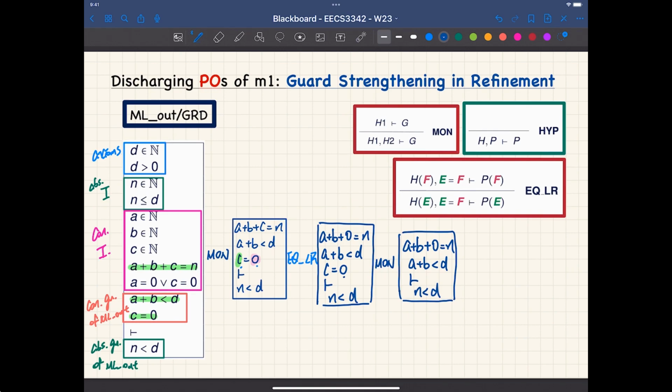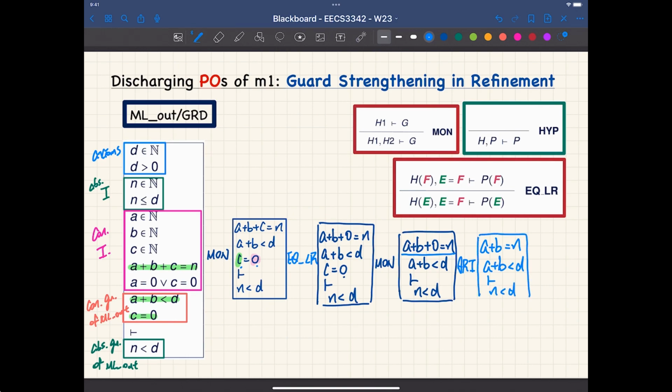All right, so was it good? We're almost there, okay? The only thing that's annoying, if you only leave things like this, you can only replace N by A plus B plus 0. So you have to apply some arithmetic rule to say A plus B plus 0 is really just A plus B. I know it sounds very dumb, but you've got to document the step too. All right, let's do that. So you're going to say by arithmetic, I know that this part here is equivalent to A plus B equals N. And then I got A plus B less than D, and less than D, okay?